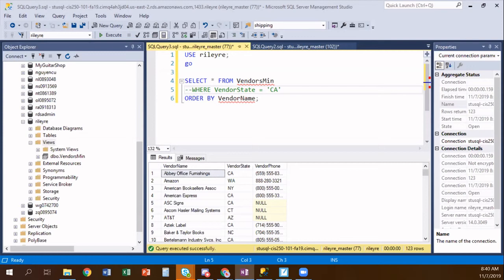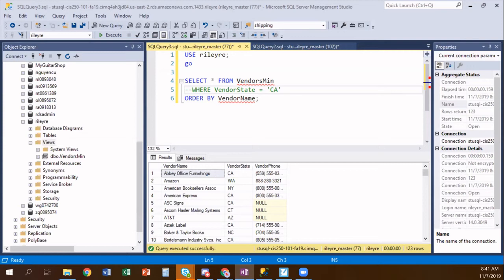So some things about it that are helpful. The benefits they mention. It gives us design independence, because if our users are supplied this view, then we could change the vendor's table and not impact them as much as if they were doing queries directly on that vendor's table, because they don't have to see those changes now. They're looking at another layer above that table. So if we made physical changes to that vendor table, we wouldn't necessarily impact them. So it gives us that independence in our design.